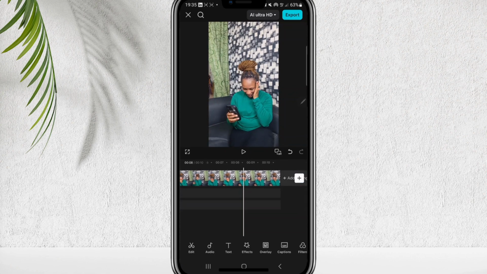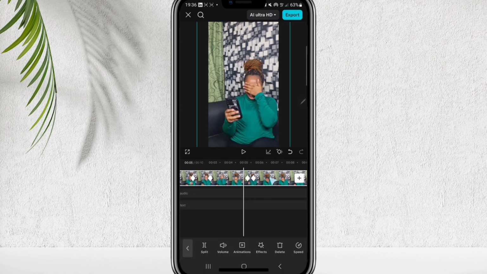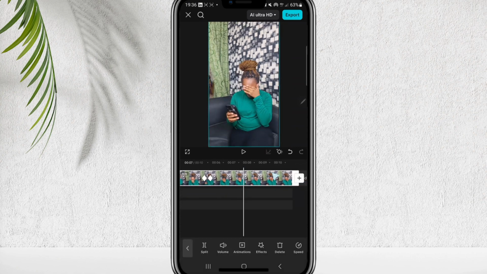Yeah, so this is how you use the keyframe. You use it to animate anything at all in your video. Please never forget that. So adding this zoom in and zoom out to your video just makes it more engaging. So you can just add it from time to time to your video, but don't overdo it. Remember, too much of everything is bad.